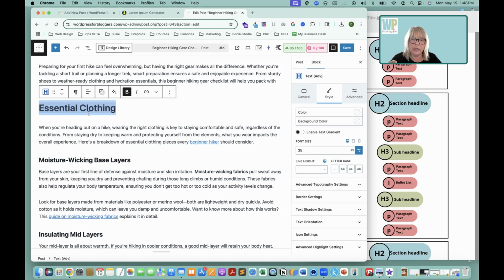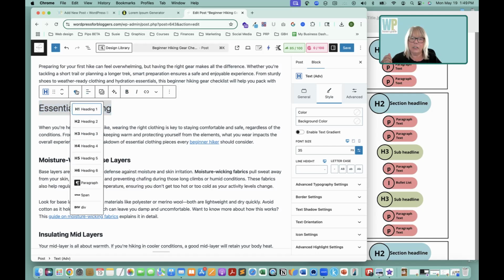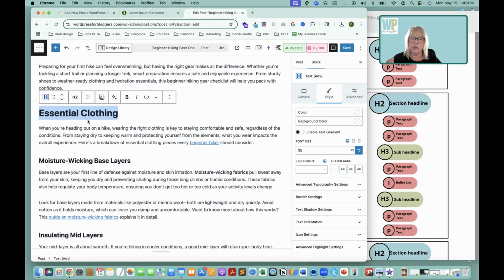Okay, they're not going to read it as an H2, no matter how bold you make it or how large you make it or change the font, whatever. It's still going to read it as a paragraph. So this is not the way to do it. You have to come in here and call it an H2 so that Google can read the code behind this.